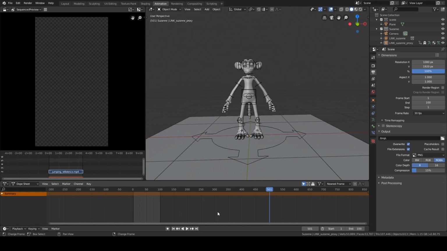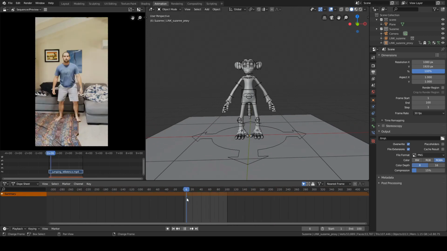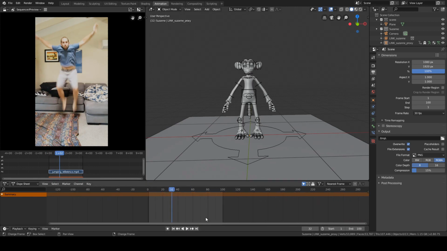This is where something like pose to pose comes in handy, because rather than going through and animating each individual little piece as we go, we pick out our major keyframes. So it might be at frame 1, it might be as she's in the air, it might be as she hits the ground, and we go through and we animate those 3 or 4 major key poses first, and then we come back and fill in any gaps. So this is really helpful when it comes to timing your animation, if it needs to line up with other things happening in the world, or music, or anything like that.